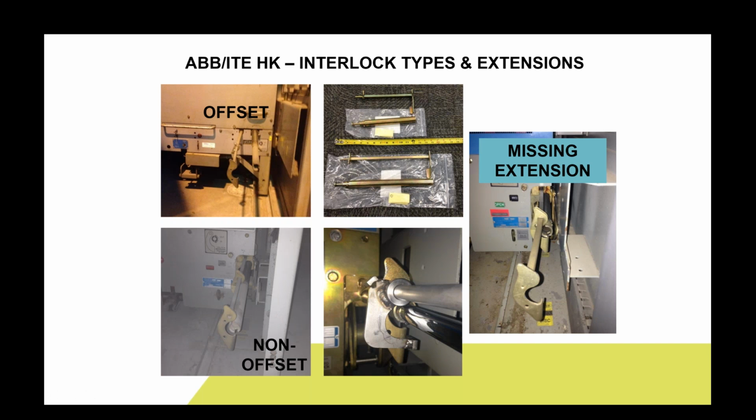If you're doing it by hand, there's a little slide access window at the bottom of the door in this gear. So you have to slide that out of the way and then stick your hands in there. It's much better to stick them in 3 or 4 inches to rack the breaker than it is to stick them in maybe 12 to 15 inches, where you're almost up to your elbows. I've run across customers whose extensions, when they shipped the gear, were in a different crate. So you'll see lots of people who don't have the extensions, but didn't even know they had them in a box somewhere, 30 or 40 years ago when the gear was put in.